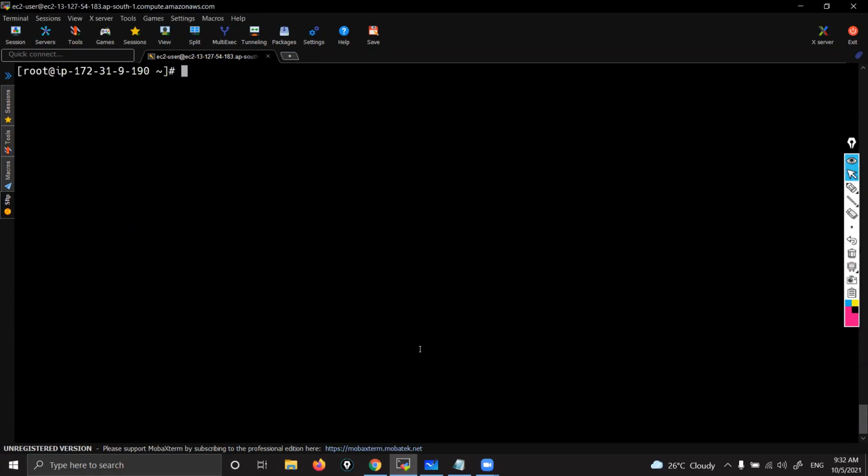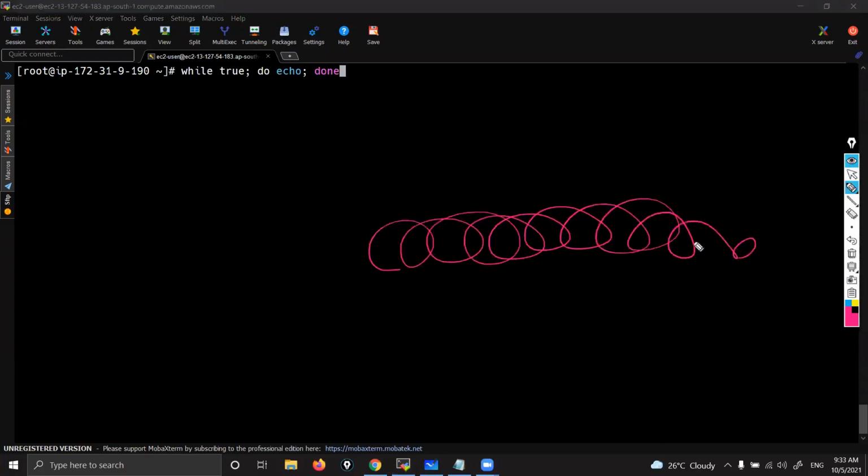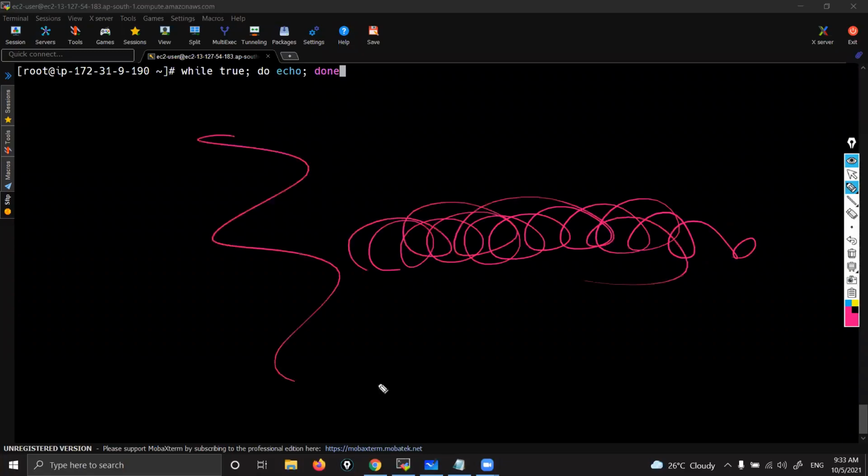Now let's increase CPU utilization. Okay, this I'm running just for testing purpose. Intentionally, I just want to increase it. So I'm running one while loop: while true; do echo; done. This is one of the Linux shell script commands. This we call a while loop, means loop. This command will be executed again and again. That's what we call a continuous loop. Continuously this will be executed.